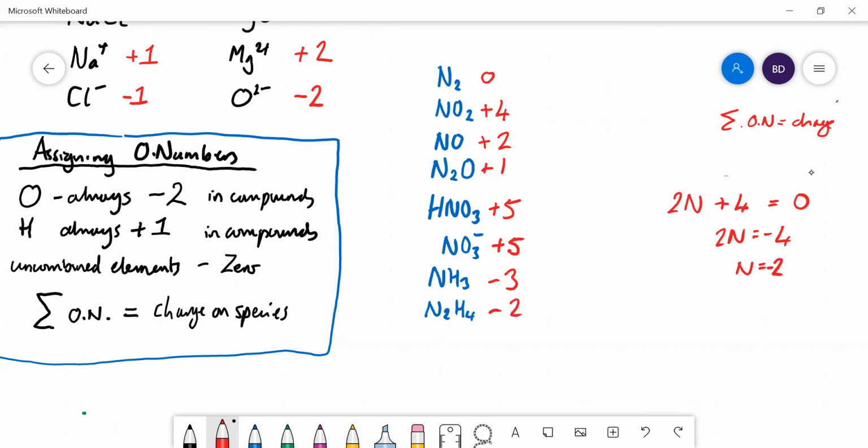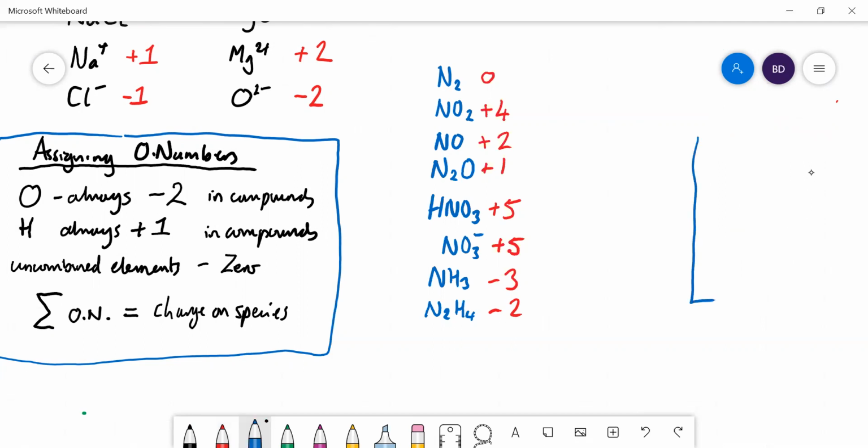Right, so you could put them on a ladder like I did with the sulfur, but once again you can see that it's interesting. What's the range? Well, the lowest one we have is ammonia, which is at -3. And the highest one we've got is nitric acid and the nitrate ion, which is +5. And so once again, you can see there you've got a range of 8 electrons, 8 electrons difference, okay? And you always get that when you do these.